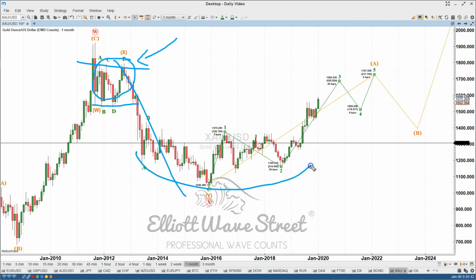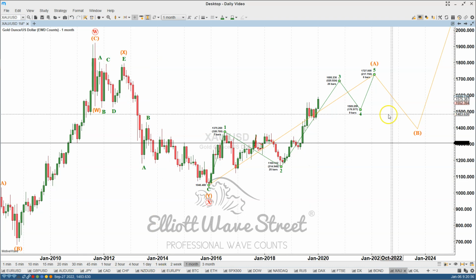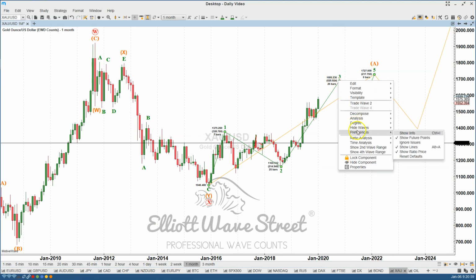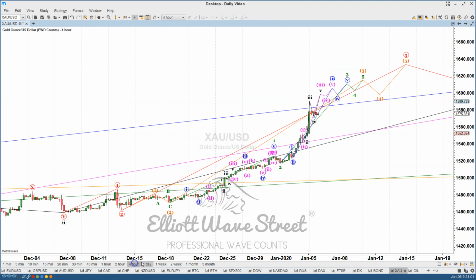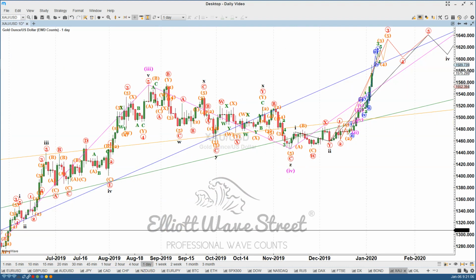But now the price started to reverse again. And I think we're going back to those areas, to the 1900 area, maybe more. So that's my monthly target. Looks pretty good, right? And if you have been following my analysis, you know that I was looking during the last 2 months for the end of the wave 4, the wave 4 magenta here on the daily chart. That wave was over and the target is the previous high. And look where we are. What a fantastic trade on gold. Look how powerful the waves are.